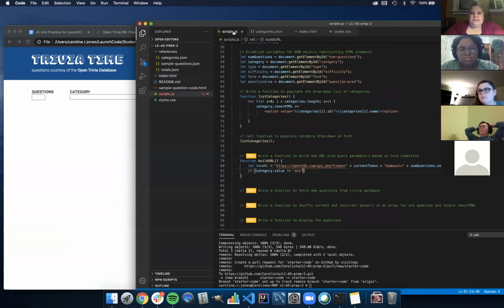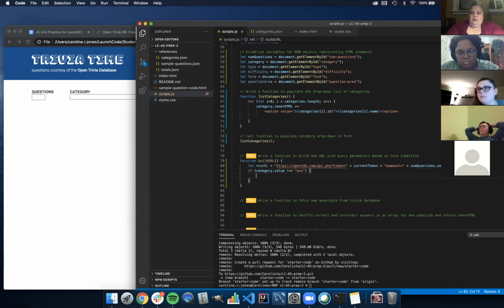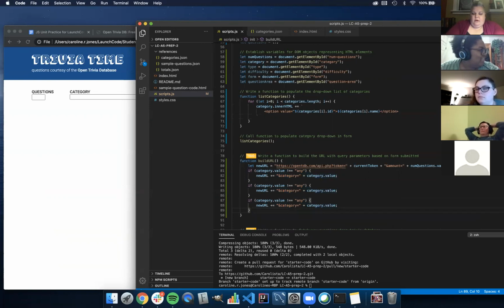So we're basically saying if it's not strictly equal to any, then we will take new URL and add a little bit more. So we're going to say and category equals, and then just like before, category.value. And essentially, we're going to do the same thing for type and for difficulty.